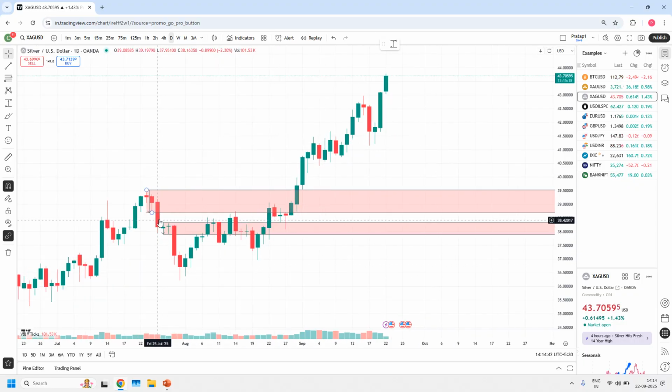So we have two supply zones when prices reached. Let us assume at this point the trend would have been downtrend, maybe even sideways is also a possibility, but even if it is downtrend, by violating, the trend would have changed to sideways. After that, see, this one is violated. After this violation, first this is pierced. See here, this is a pierce. By piercing this zone, the trend is changed to sideways.